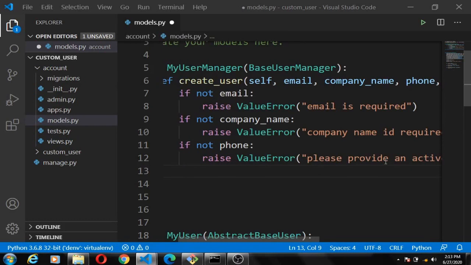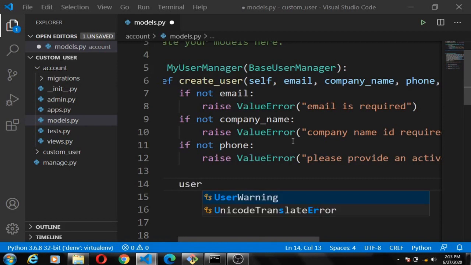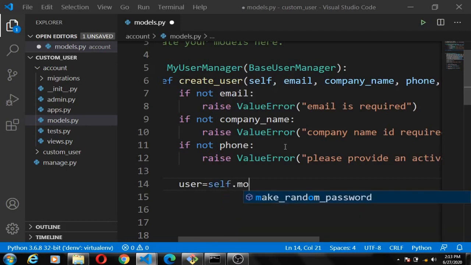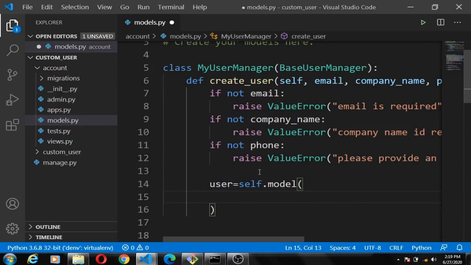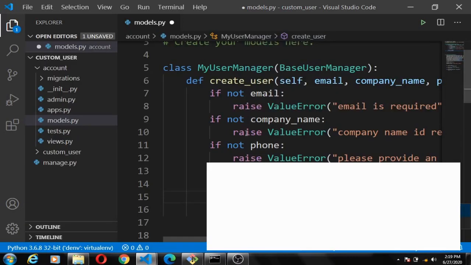Then once we finish that, we create our user. If everything is alright and the user provides everything, we create a user using the self.model, passing our parameters into it, which are the email, which will be equal to self.normalize_email.